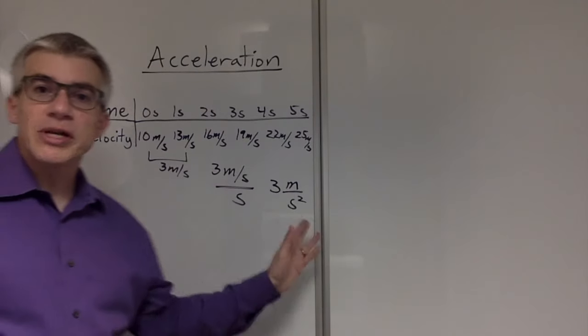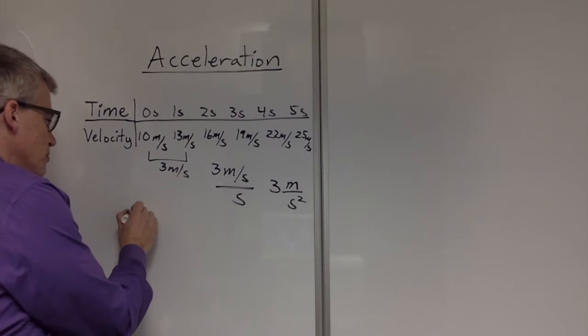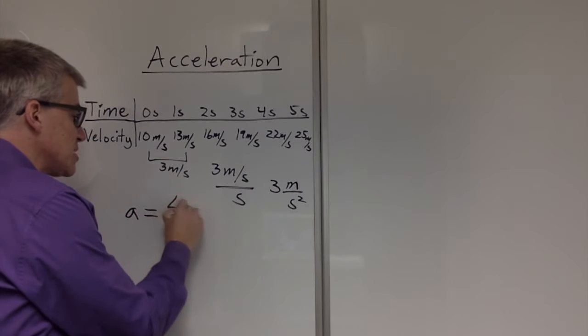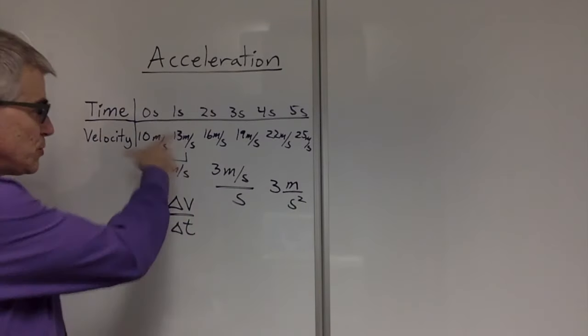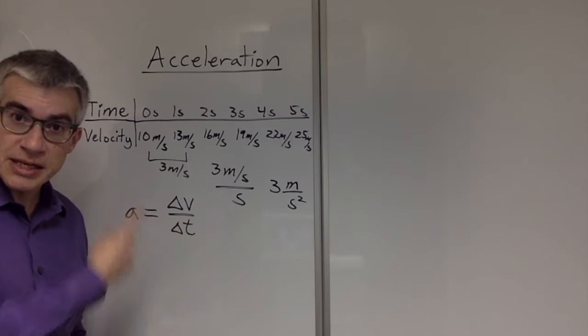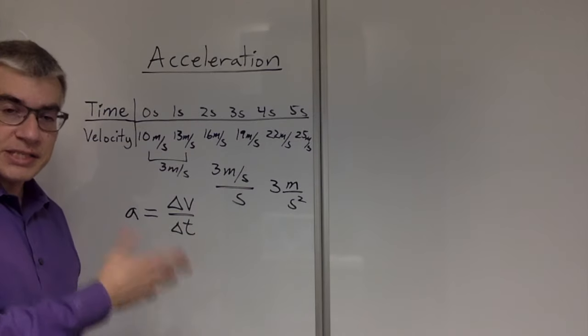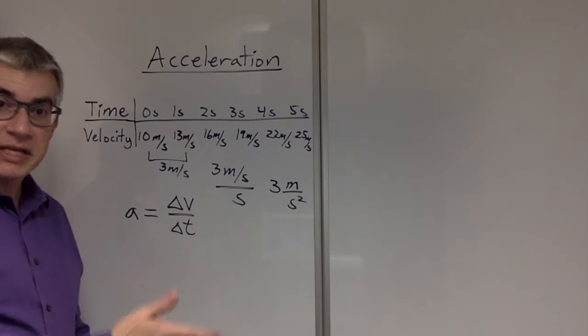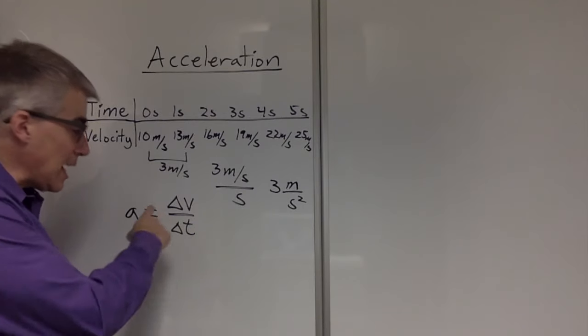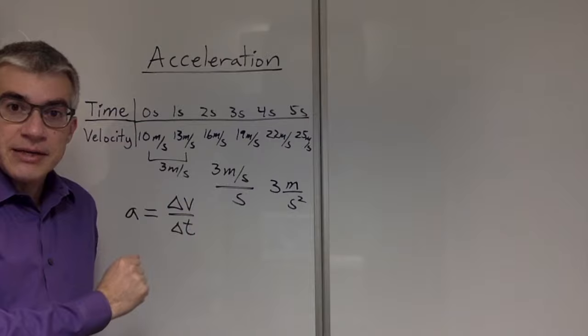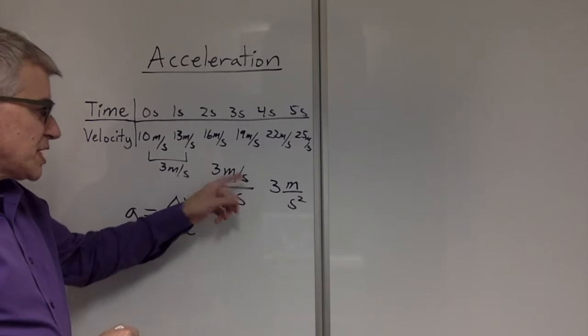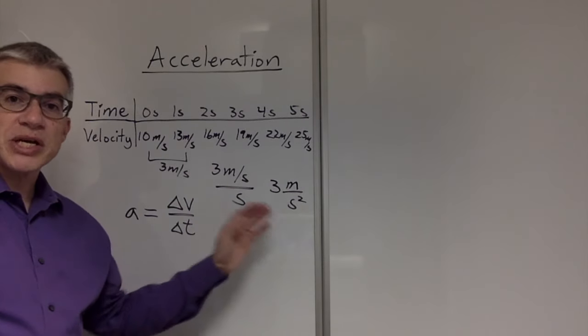And this is how we put a number on it. The basic formula for average acceleration is change in velocity over change in time. Because the acceleration is constant in this example, acceleration at any moment is the same thing as the average. So all we have to do is say, how much did the velocity change, and how much did the time change, and divide. And meters per second divided by second gives you meters per second squared.